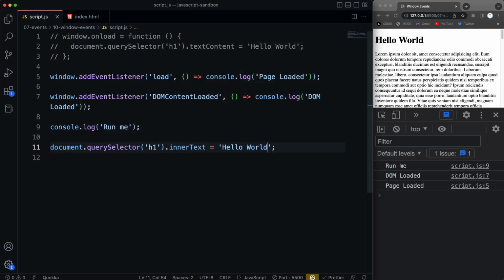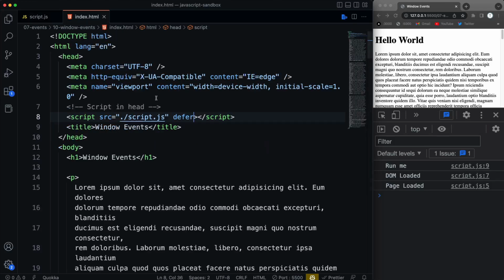And if I save that, you'll notice that it works. Okay, so I'm not getting the error, even though my script is in the head, but I use this defer attribute, which basically will do just that. It will defer the JavaScript code from running until the page or the DOM is loaded.